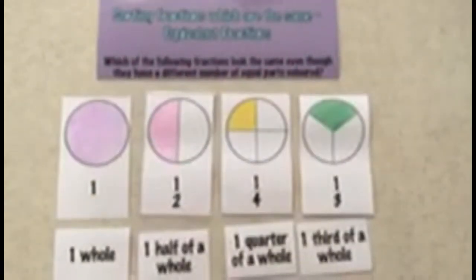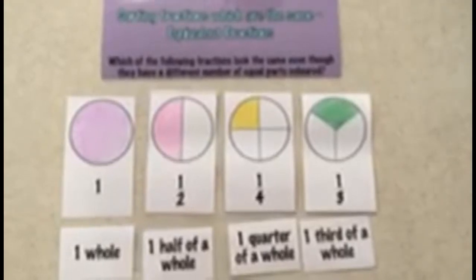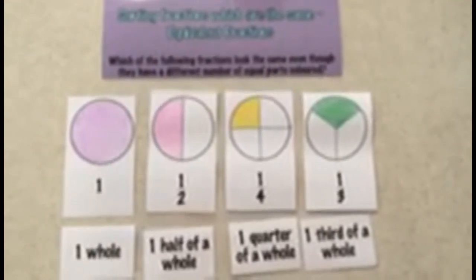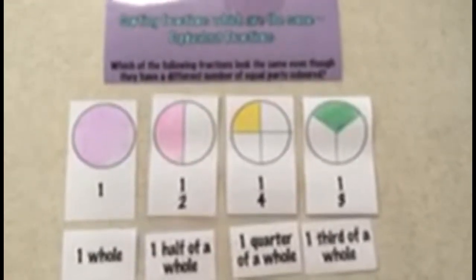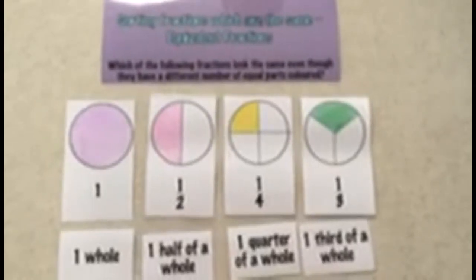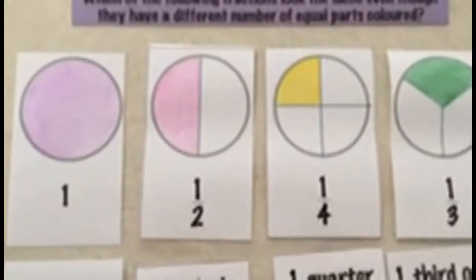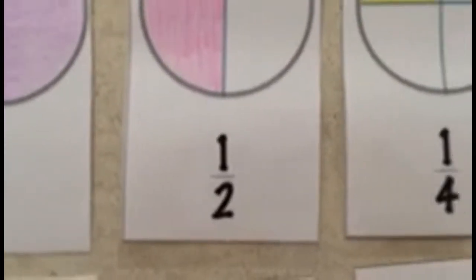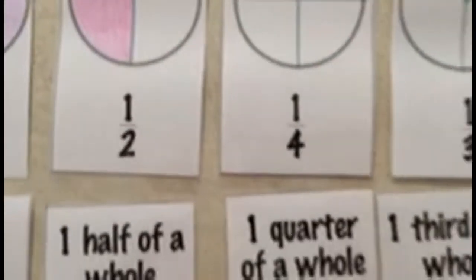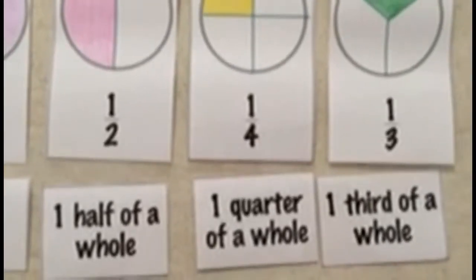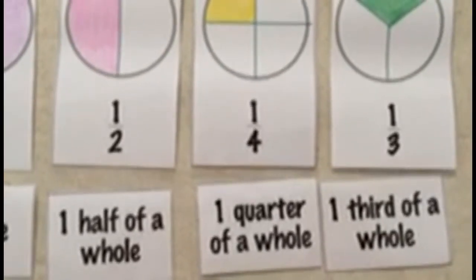It would be expected that Year 4 students should have been exposed to the material language and some mathematical language like fractions and equal parts. They may have been exposed to some symbolic language representing fractions like half as 1 over 2, quarter as 1 over 4, a third as 1 over 3, and a fifth as 1 over 5.